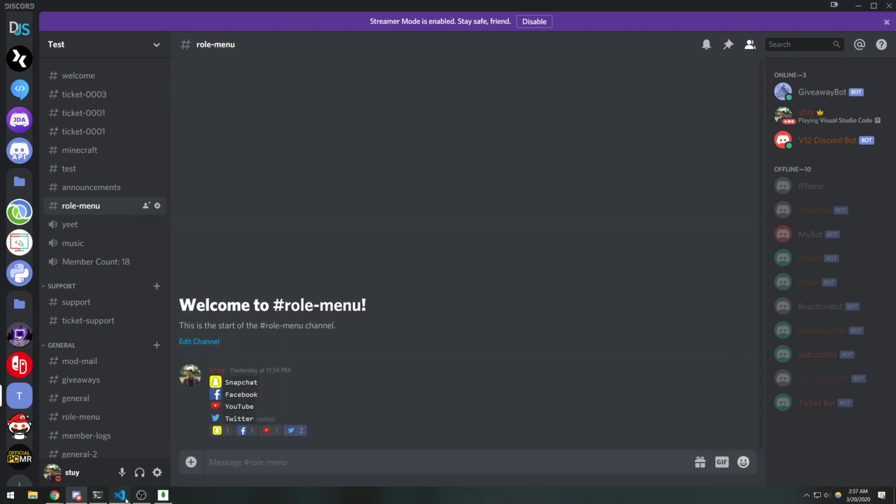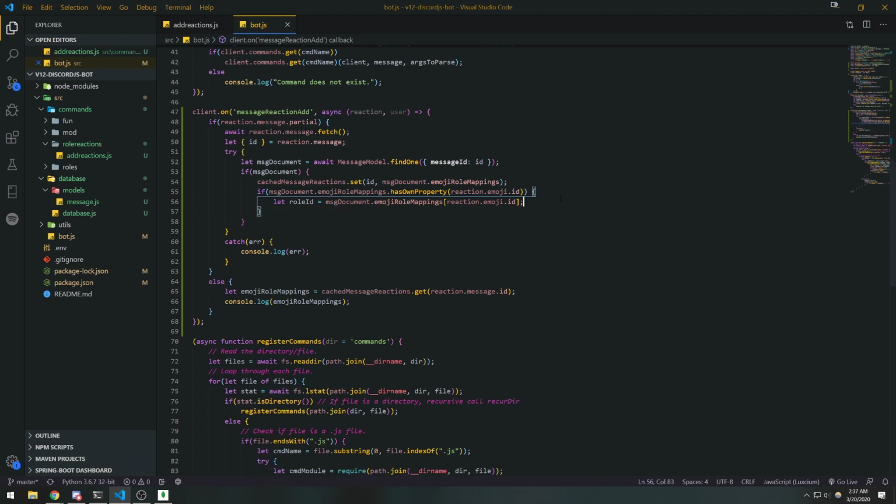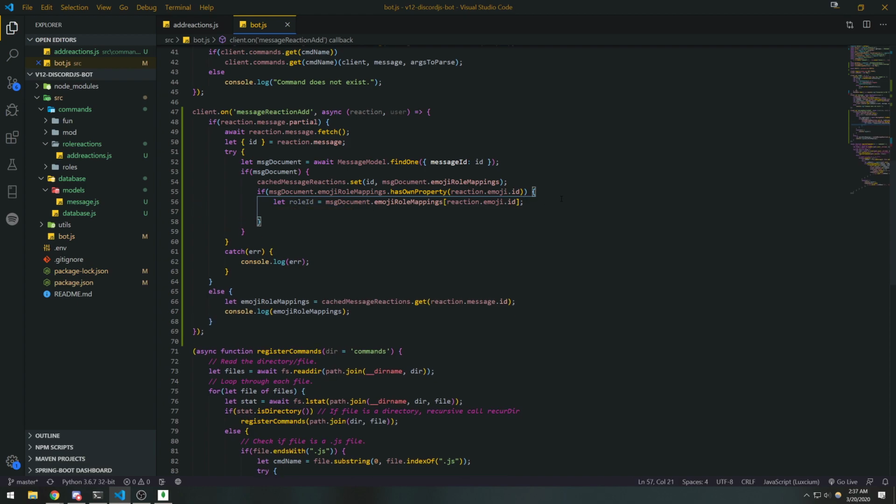Yep, perfect, great. So if that's the role ID, we're then going to have to check the guild to see if there is an actual role that exists. Since we have the ID, we're going to say reaction.message.guild. Give me 1 sec. Okay, yeah. We already fetched it already, so we should have all the information. I was just concerned that maybe we might not have the information, but we definitely do.